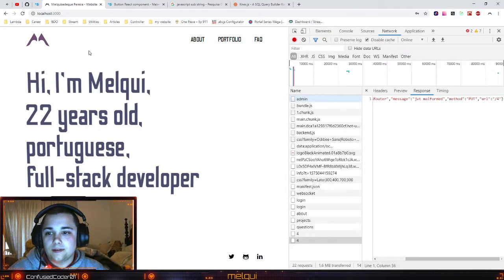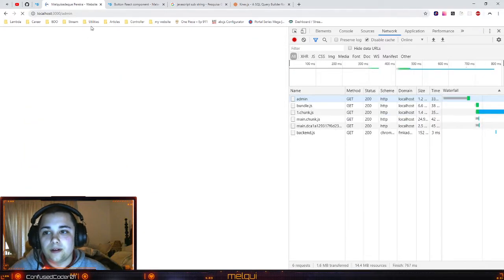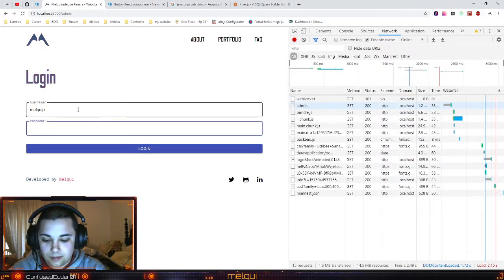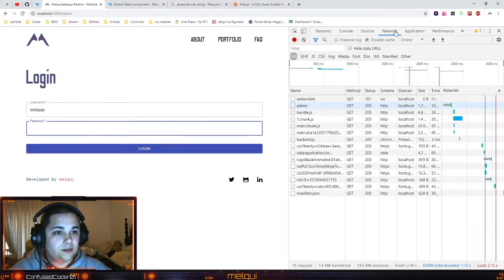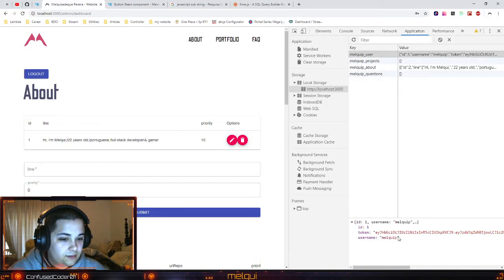Alright, let's check that they have updated. So we go into here, the admin, and log in real quick. Just gonna check, application has nothing. When I log in, it should have the token correctly.